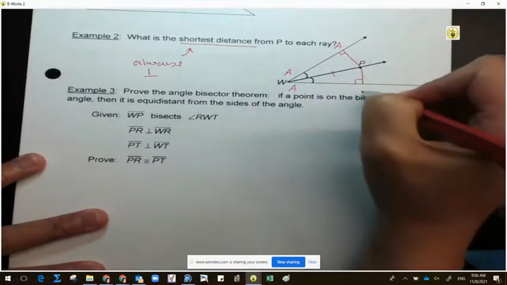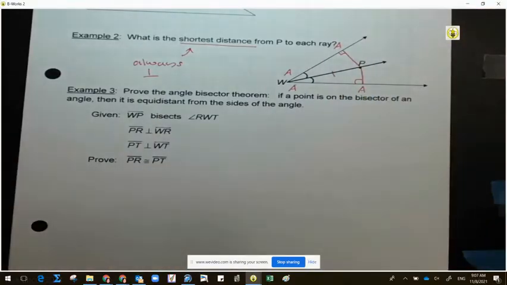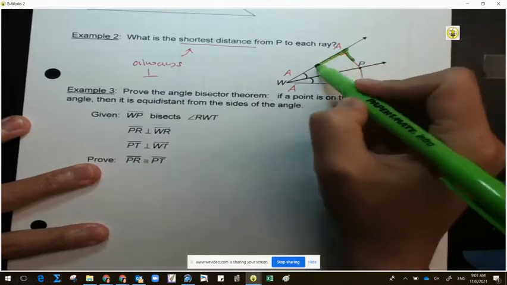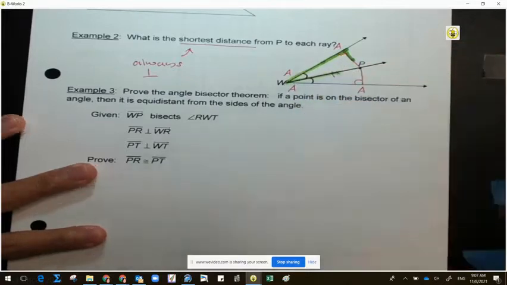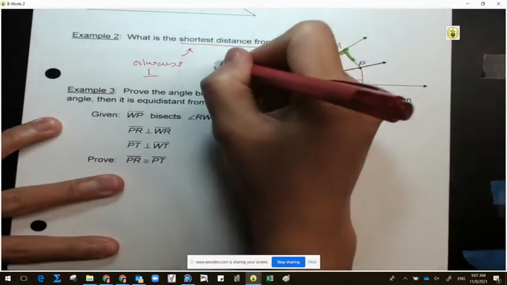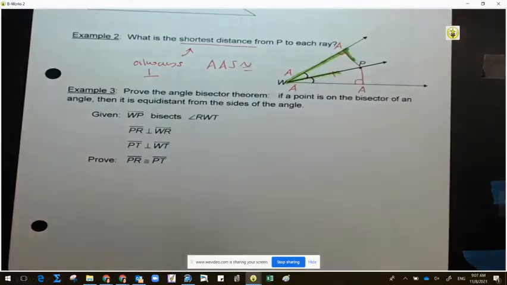So if I were to go ahead and highlight in the tightest possible way, and if y'all remember from last unit, how many are you allowed to skip, a side or an angle? How many of them? One. Just one of them. So when I do, I have angle, skipping that side, angle, side. Or you could say side, angle, angle. So these two are congruent by angle, angle, side, or side, angle, angle.